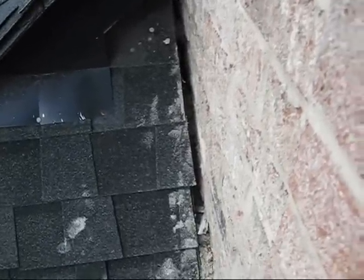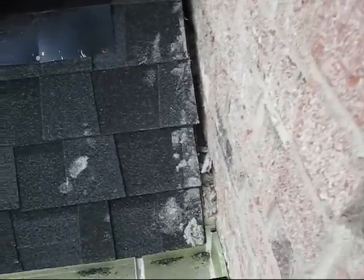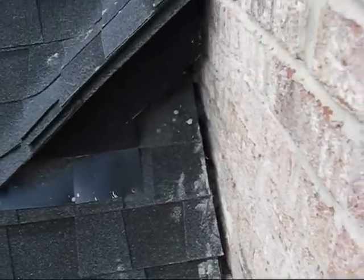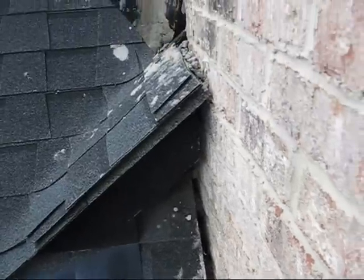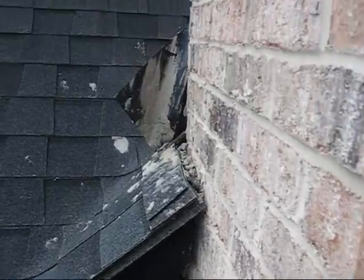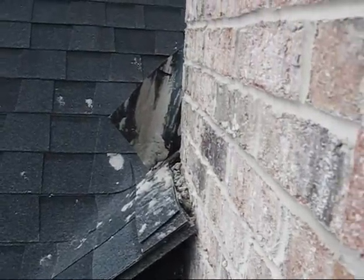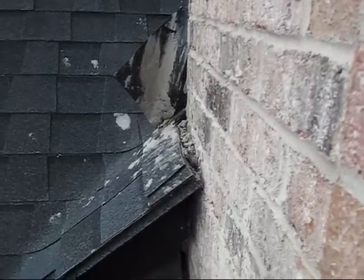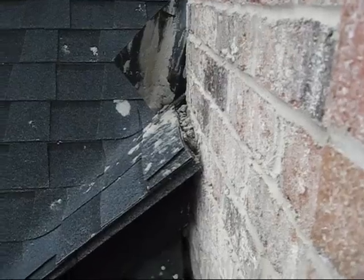This home is ready to close and move in. There have been some serious lapses in getting these items finished and getting the home completed for the new owner. These are very important items left unrepaired — we get some serious water infiltration and lots of damage to this brand new home.